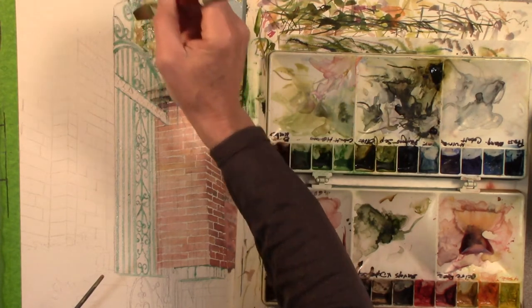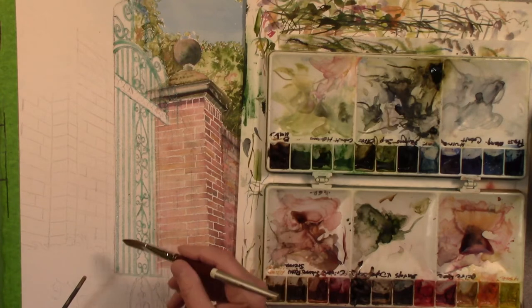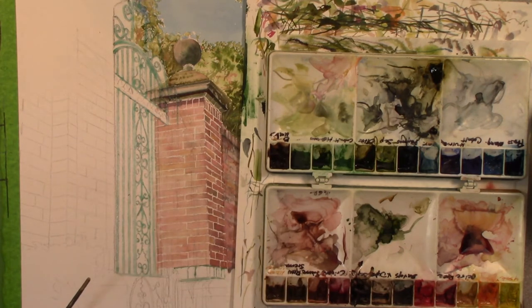Unlike a camera, which probably has more depth of field, we tend to focus on things that are of interest, and in this case I want to be focusing more on the gate rather than what's behind it, although I'm going to have to make it all look like plants, of course, and using the colors that I've carried through from other parts of the painting. I don't want them to be completely outlined and sharp and in focus, because the gate will take precedence over that.